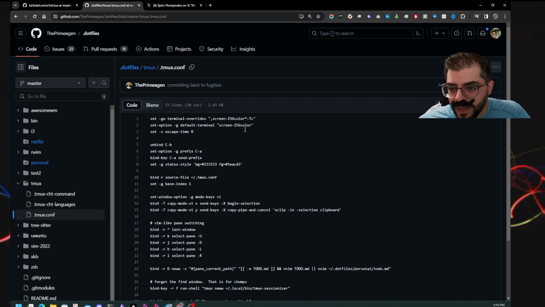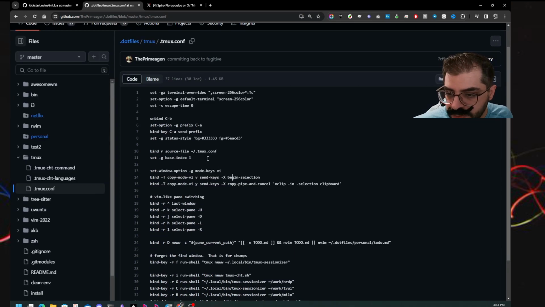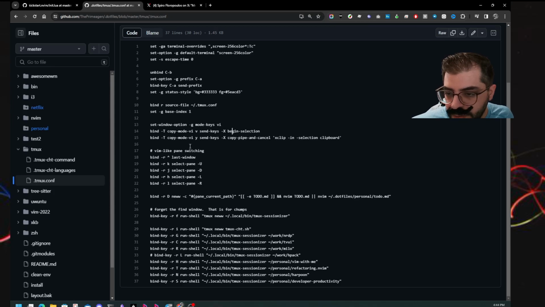So you set in 256 default terminal. Okay, this seems like pretty standard stuff. He might have some local overrides potentially. He's using VI keys. He's got selection stuff. He's piping out. Oh no, pane switching. So you can switch between your tmux tabs. Forget the find window. CHT.